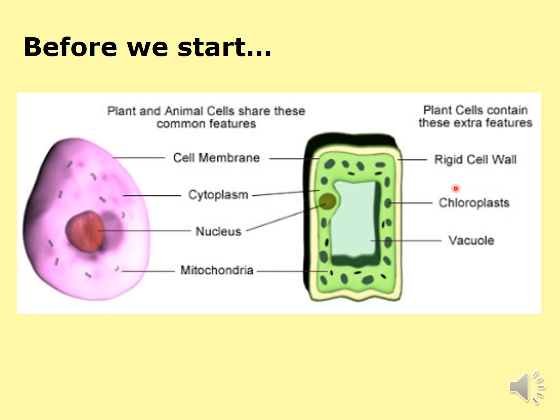Chloroplasts, remember this word for the next slide, are the site of photosynthesis. And chloroplasts contain a green substance called chlorophyll. Again, another word. Let's just remember Phil, he's a lovely guy with green skin. Let's see if we can picture that person so we can remember this word. Chloroplasts contain chlorophyll. And the vacuole is full of cell sap, which again is something we talked about in relation to water transport in the last presentation.